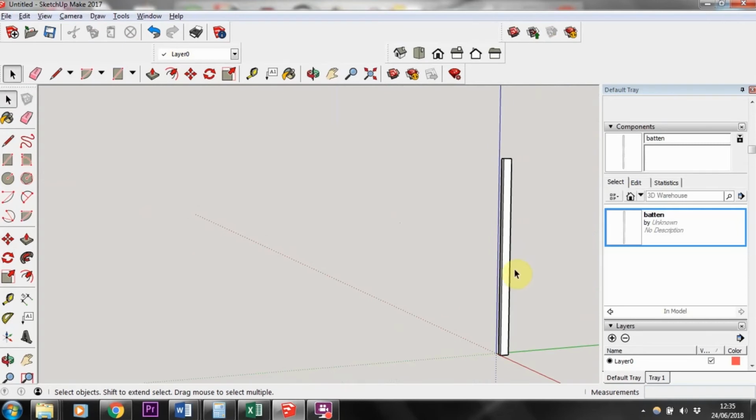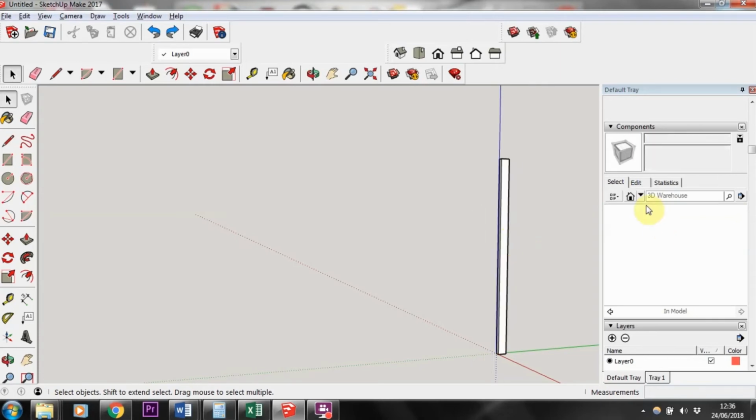And I want to rotate this batten. So it needs to be a component for this to work, because if it's not, I'll show you what happens. Just go back. I've just gone Control Z, which is undo, and you can see that it's no longer a component. I've unmade it a component. It's not in this component tray here.